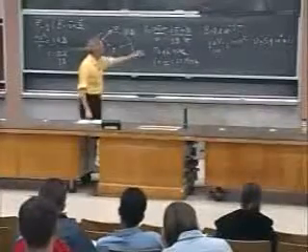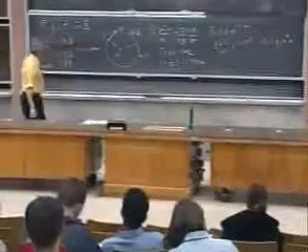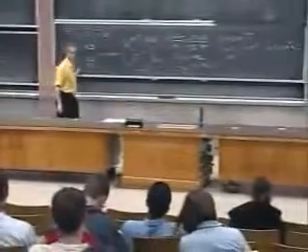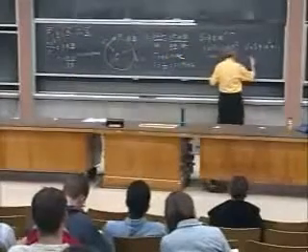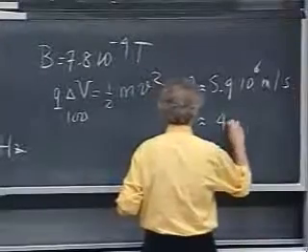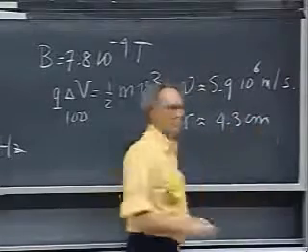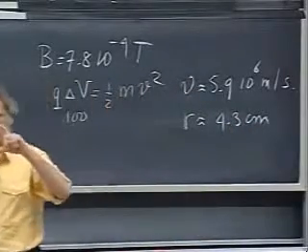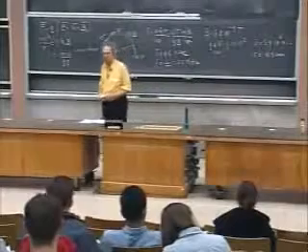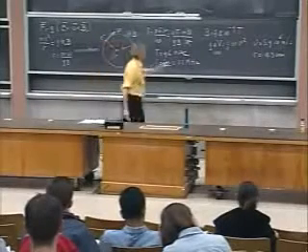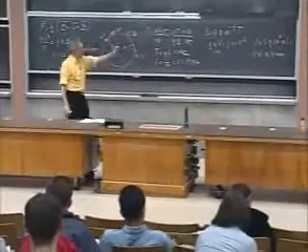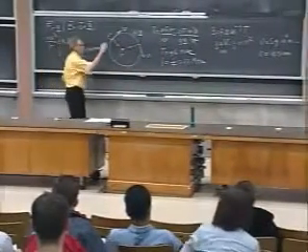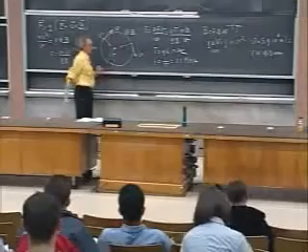And so I can use that velocity, substitute that in this equation, and then I get the radius of these electrons in that magnetic field. And that radius turns out to be about 4.3 centimeters. And that is a little smaller than the sphere that I have. How can I create a uniform magnetic field of that magnitude? It's indeed perpendicular to the orbit of the electrons.